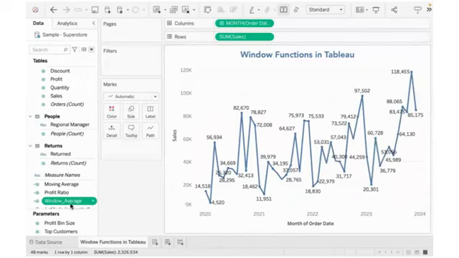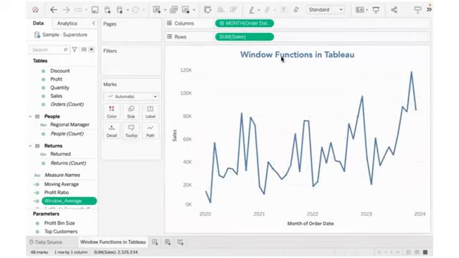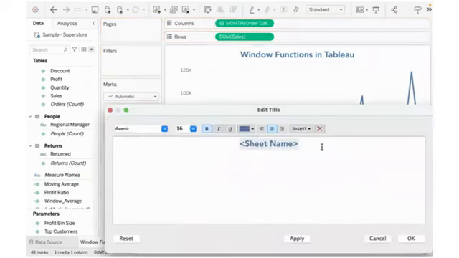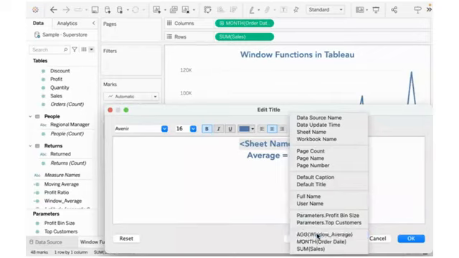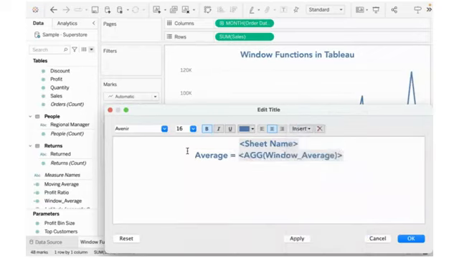Now, somehow I need to indicate it. You can either put a reference line indicating that data, or you could just show it in the title. However you want, you can use it. I will just take it into the detail shelf. Now, I'll insert it into the table. So let's say average is equal to, and I'll insert the window average function over here, which shows me the average. I'll call this window average.